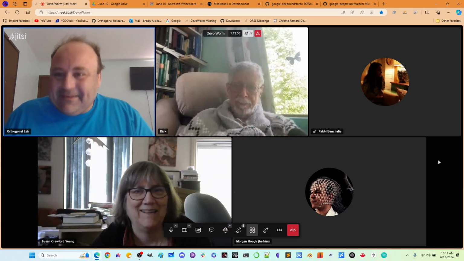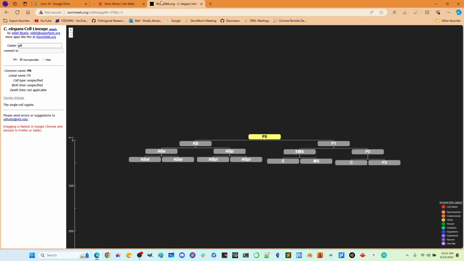Now I'd like to introduce a resource that we talked about at last week's meeting, but which is also relevant to the data sets we talked about in this week's meeting. This is the C. elegans interactive cell lineage, by Nick Gil-Butler, based on WormWeb, where it's hosted. It's a nice resource for looking at developmental lineage trees in C. elegans. It was put together from existing data.